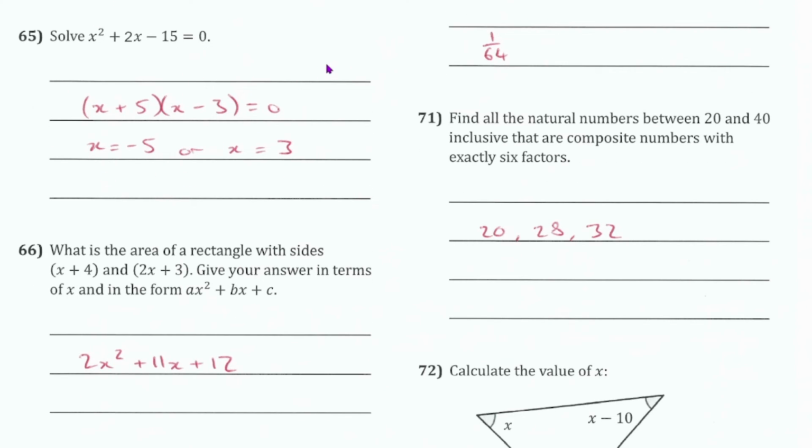For this one here, a little bit tricky. Unfortunately, there was an error in the printing of this question. I believe this question had a 3 on many of your test scripts. What that meant was that this wasn't solvable by this particular method, because we're looking for two numbers that multiply to make 15 and add together to make positive 2. In your case, it was 3, but if it was positive 2, those numbers would be positive 5 and negative 3, right? So that would make the x solutions minus 5 or positive 3.